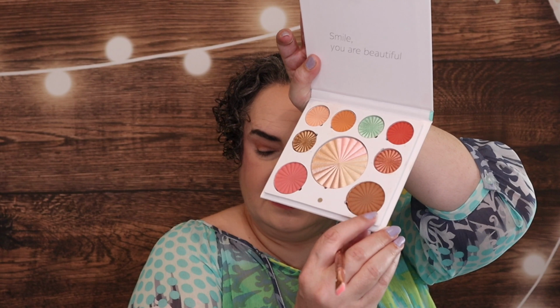Then on a Lexi 205 large shading brush, I'm going to go into this shade right here, run that along the top of what we just did. Just kind of blend those two together. I'm just doing a really soft look because I really want that green to pop. Make sure to get that inner corner. Lash, I am going to tightline this shade here. Really concentrating on that outer corner. And then I'm going to buff that out with this one here.